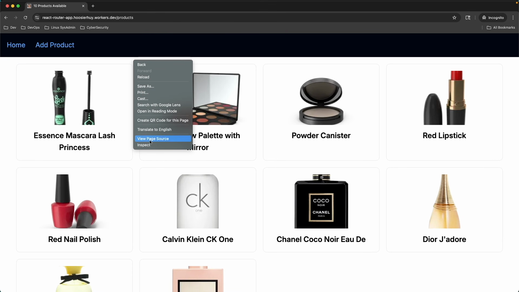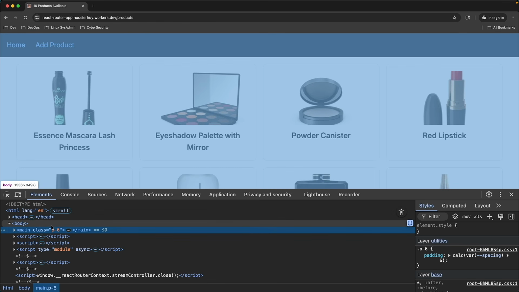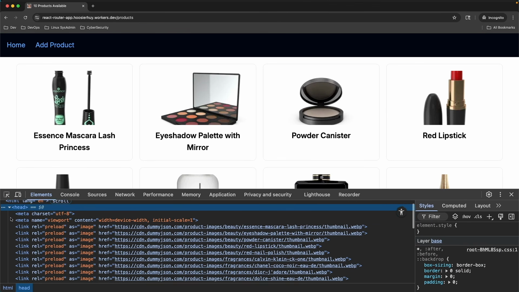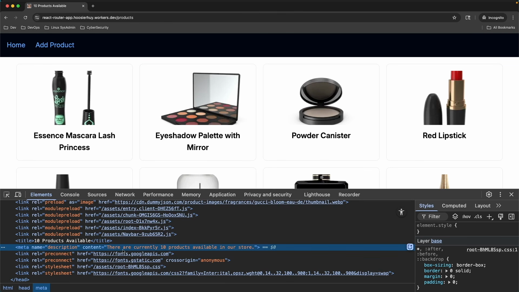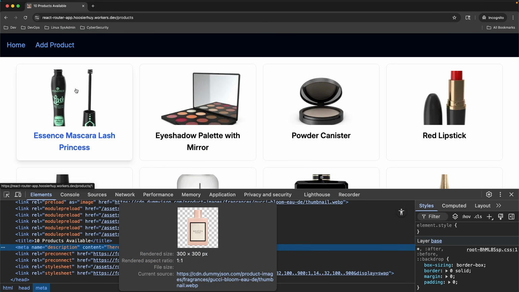Now, what are we getting in terms of the description? There are 10 products available. So the number is dynamic and the rest is static. This should be easy to implement with what we know so far, right?